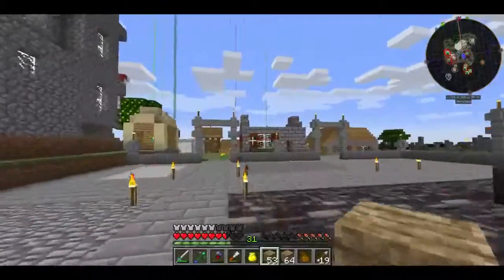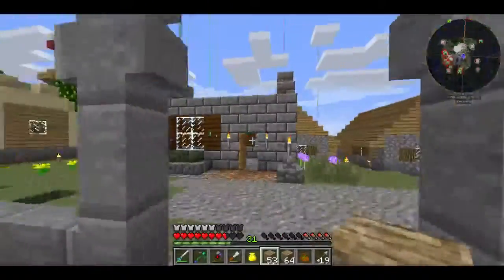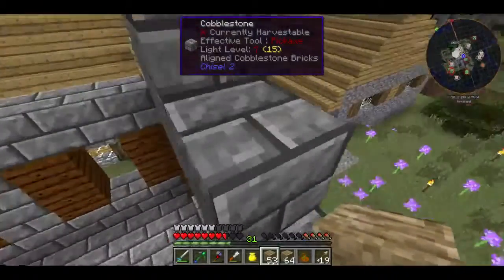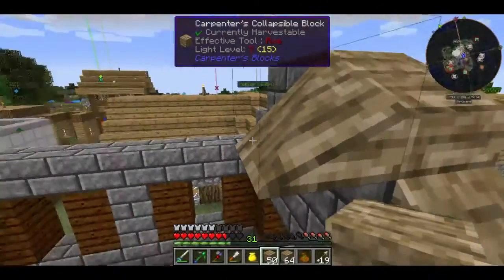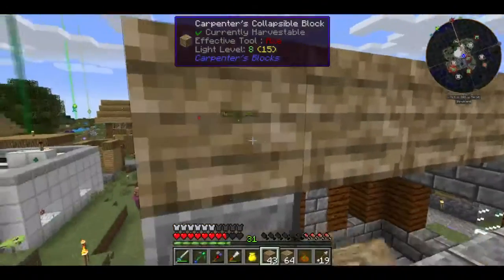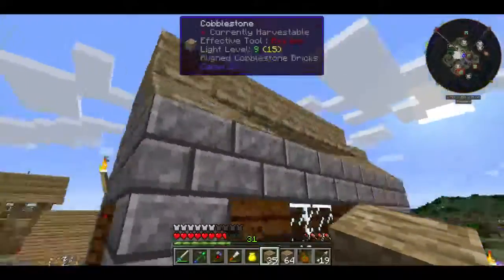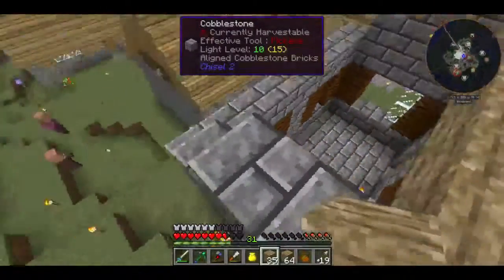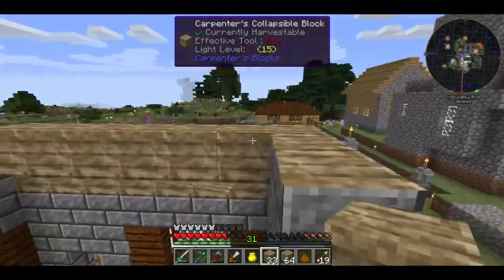So collapsible blocks are fun because as you build with these, you can do exactly what they say they do. You can collapse them. And they'll do interesting things with each other. They'll try and match whatever the nearest structure is. And when they do that, you get some interesting shapes. So, whoops. Why did it do that?